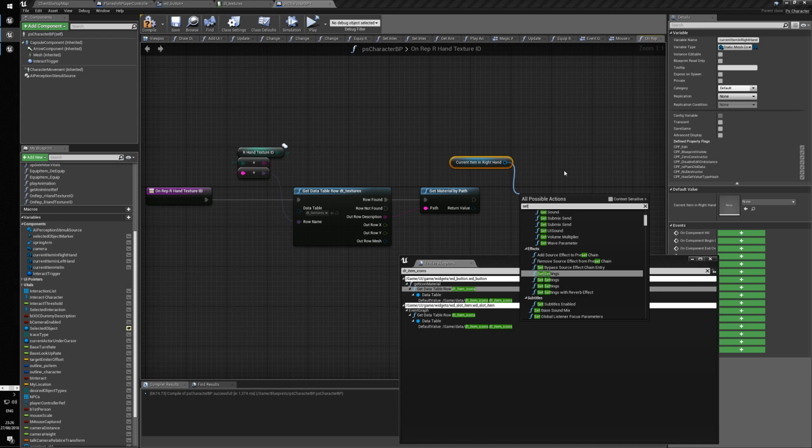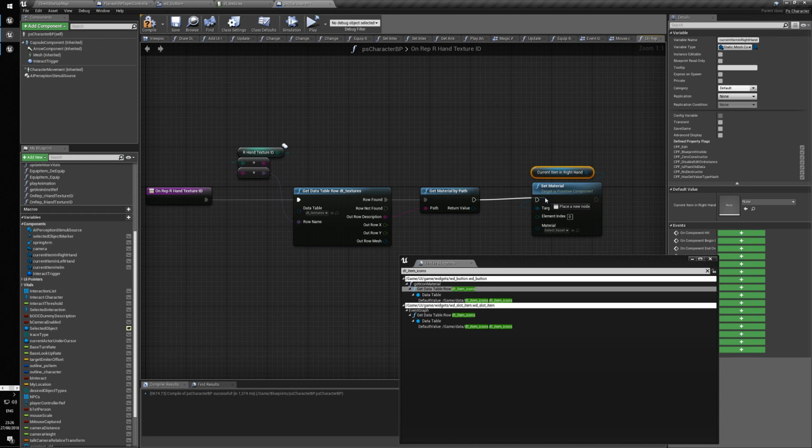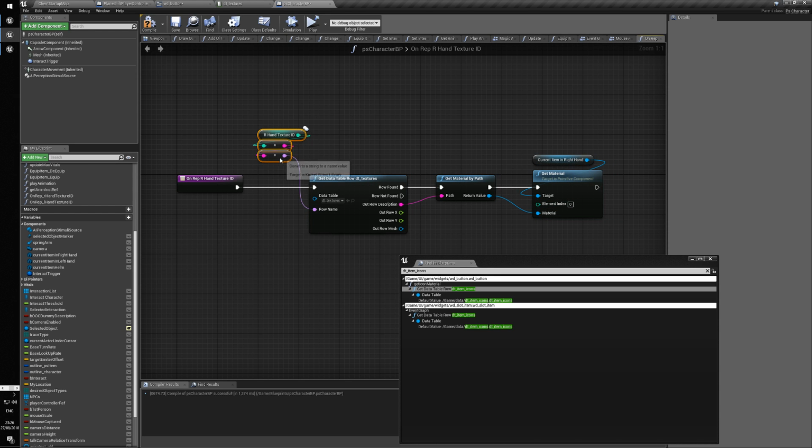Okay, this guy. On this guy, I want to set my material. Boys, if this works, I will be amazed, I tell you. I will really be amazed if this works. But anyway, I think it should in theory. So yeah, the way it works is that at the end of the equip, I'm setting.